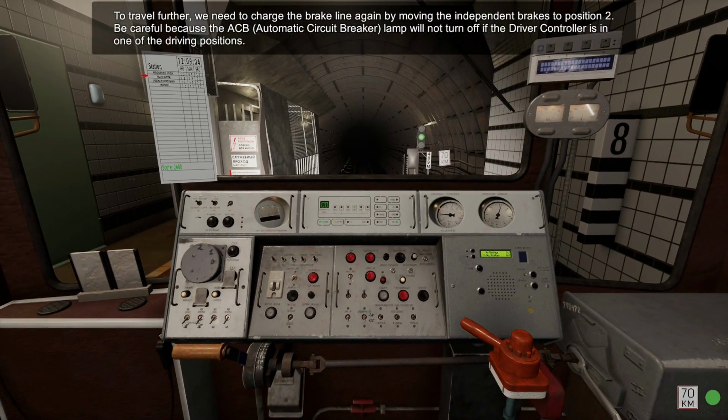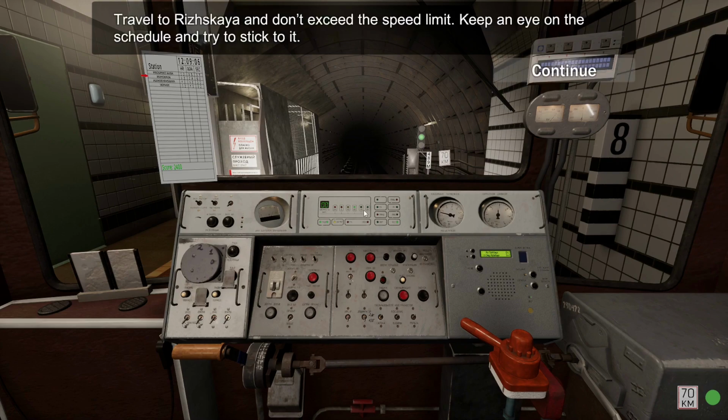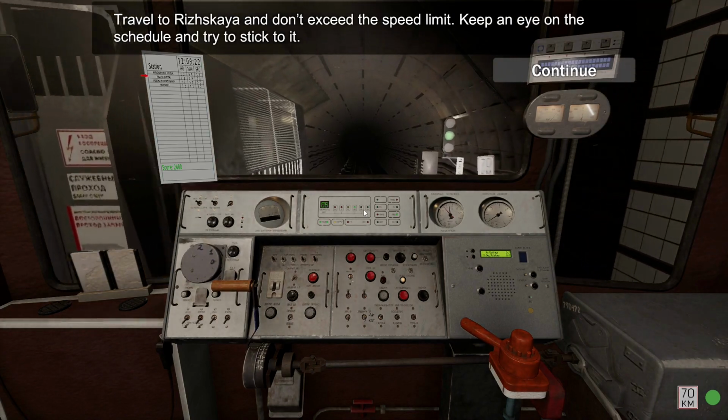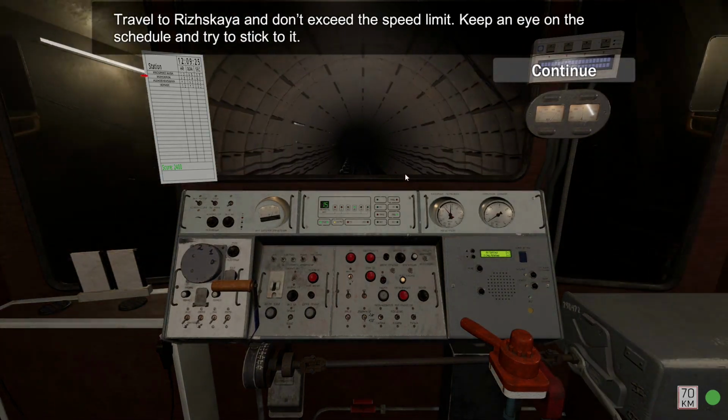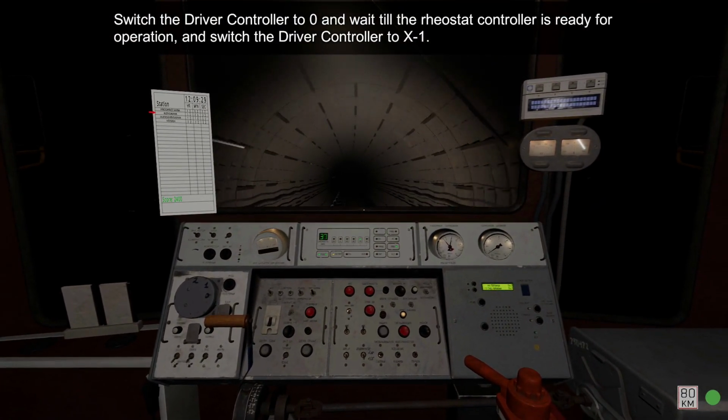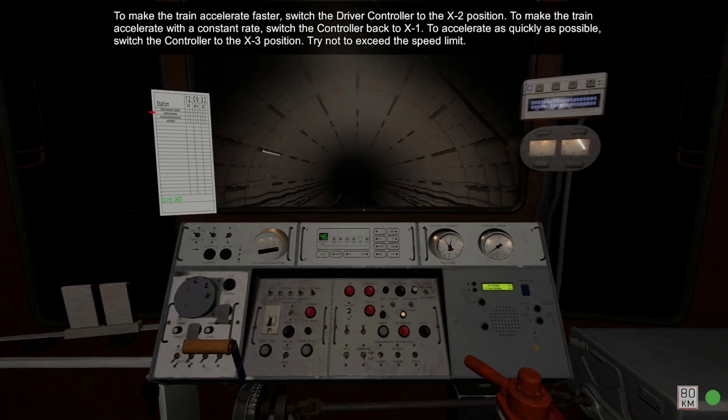Okay. Be careful because the ACB automatic circuit breaker lamp will do something that I didn't get to read. Travel to Rizhskaya and don't exceed the speed limit. Keep an eye on the schedule and try to stick to it. Okay, easier said than done. Switch controller to 0. Well, what's my speed limit there? 70, isn't it?